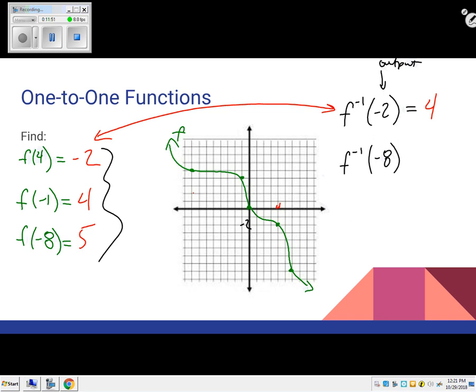So f inverse of -8, I would need to come on down my axis down here to -8. And again, this was my output. I'm working it in reverse. This is my f function. Right? I would have to come over 1, 2, 3, 4, 5, 6 places to get it. All my x's and y's are switching. That's kind of the gist for today. Having this down will make tomorrow and being able to find inverses go a lot easier.